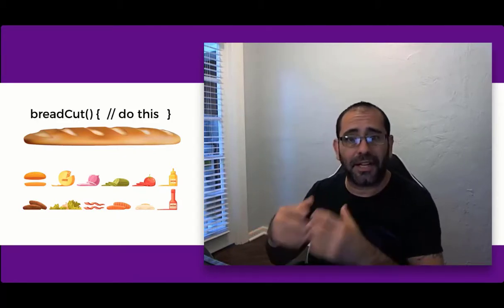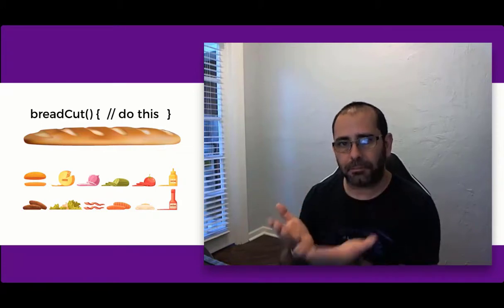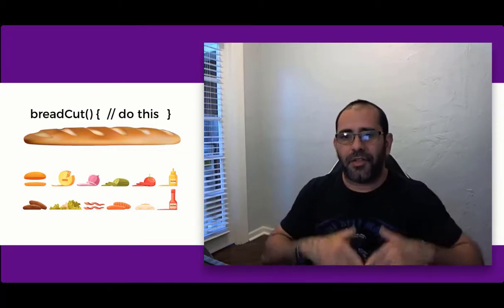Now within this whole making lunch scenario, you have the bread part where you have to cut the bread, right? You have to grab the bread, cut the bread in order to get the bread slices that you're going to need for your sandwich. That cutting the bread part is a function, okay? It's making something happen, and it will create these things. It will return back to you these bread slices that you're going to need, right? So this is how we're going to start playing all this out.